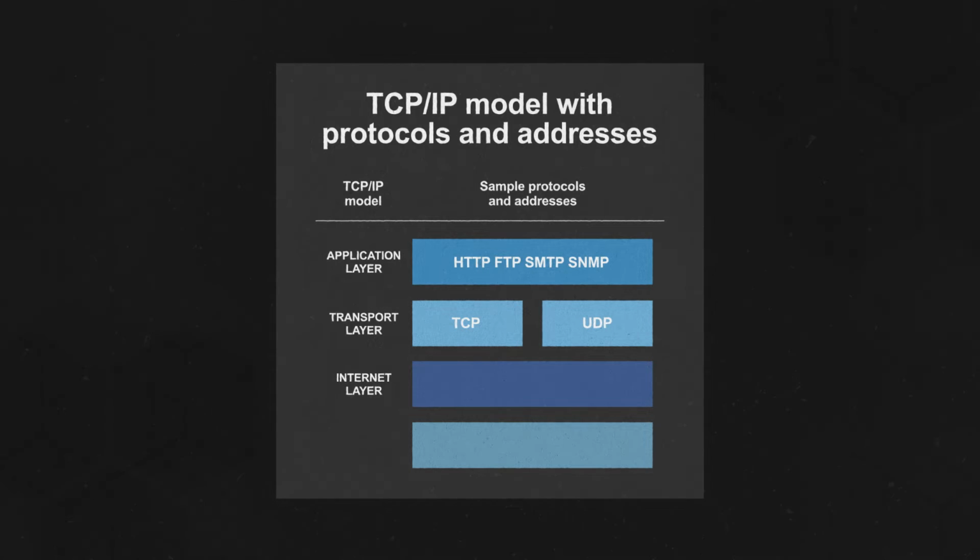The internet layer, also called the network layer, which manages packets and connects networks to transport the packets across network boundaries, using IP and Internet Control Message Protocol, or ICMP. And the network link layer, or data link layer, which comprises protocols that only operate on a link. The protocols in this lowest layer include Ethernet and Address Resolution Protocol, or ARP.